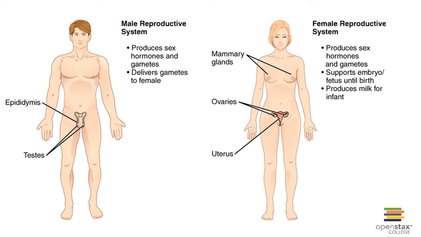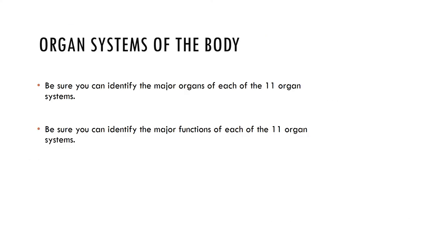The reproductive system includes both male and female. The female system is composed of ovaries, uterus, vagina, and mammary glands. The male system includes the testes, scrotum, prostate gland, seminal vesicles, and penis. The reproductive system is involved in the production of sperm and egg, as well as secretion of sex hormones and copulation. You need to be able to identify the major organs and major functions of each of the 11 organ systems. The cells of the body depend on the organ systems to meet their survival needs, and the organ systems work cooperatively to perform necessary life functions.